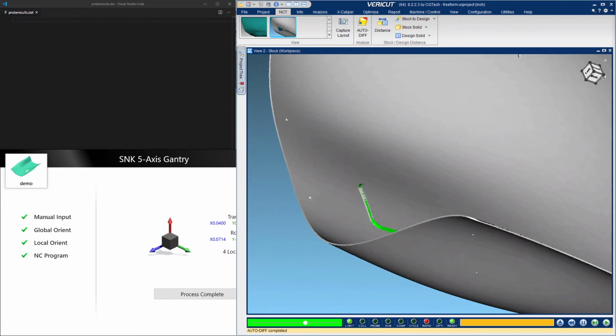As you can see, setting up and running an adaptive machining process using NCT is incredibly simple. All of this is made possible by taking all of that complexity and sophistication of a process like this and letting the software do all the heavy lifting. That concludes our demo for the day.